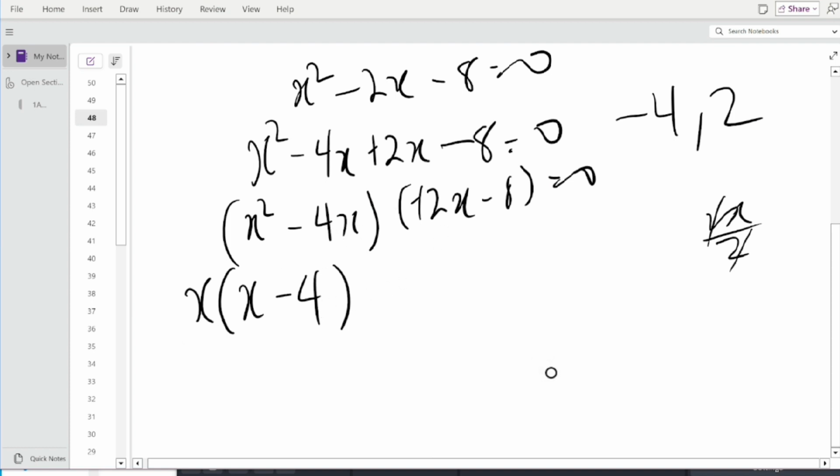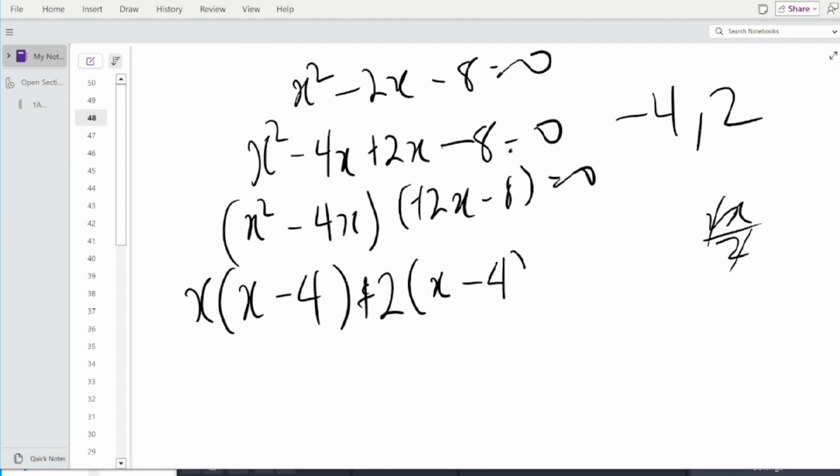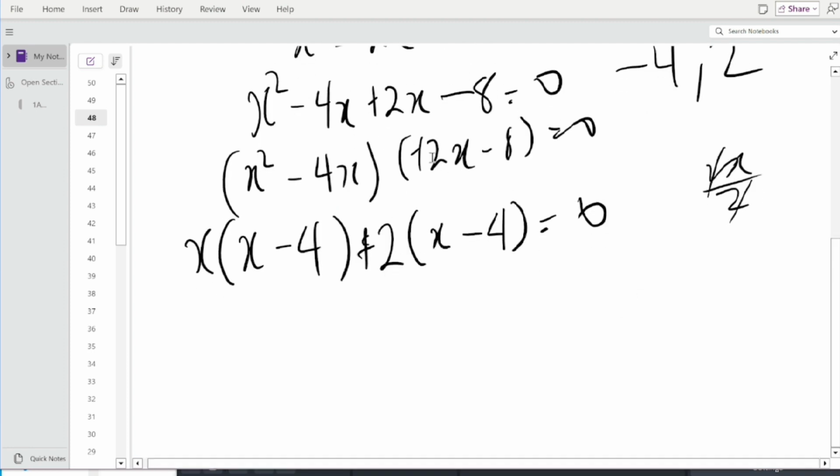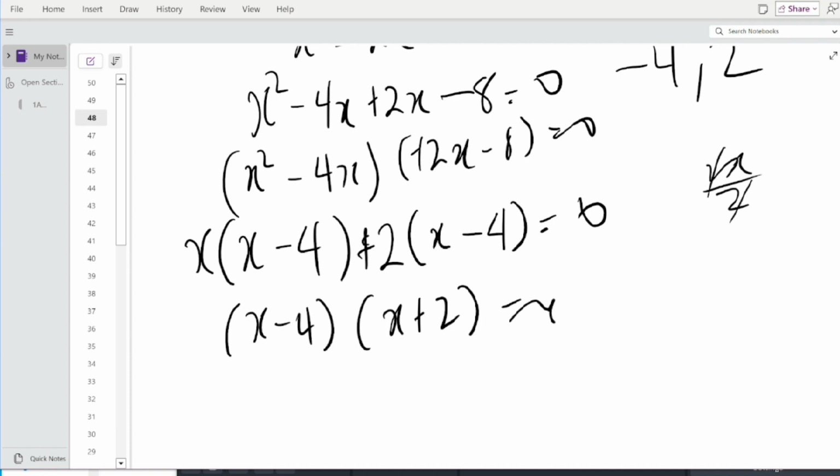Then you have what is common in these two. You have 2 common in these two. So you take out 2, plus 2 with sign. Then 2x divided by 2, you'll be left with x. That's 2 will cancel the 2, leaving the x. And 2 in 8 will give you 4, equals 0. When you get to a stage when you have these two identical brackets, that means you're on the right path, you're correct. Then you take one of them, that's x minus 4. Then you take this x and this plus 2, you join them together, x plus 2 equals 0.